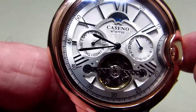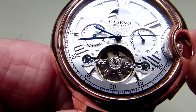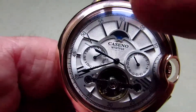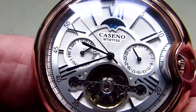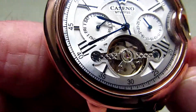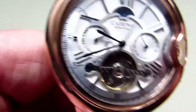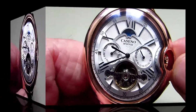The hands on the watch are in a dark blue and hopefully my camera is just picking this up. For its price, the Caseno has lots of complications. If you look at the very top you'll see there is a sun and moon dial. Down at the very bottom you have an open heart showing the flywheel. Over here is the actual date, and on this side is the day. So those are all nice features.